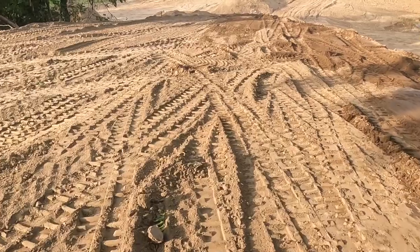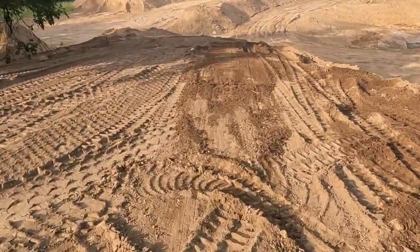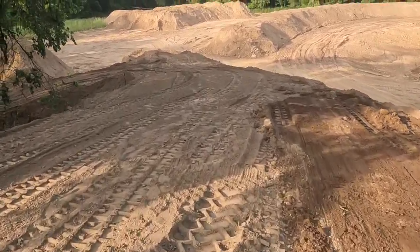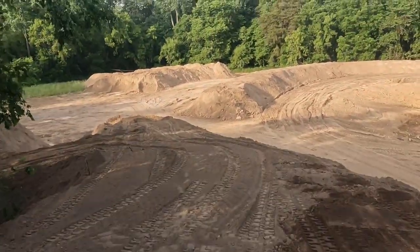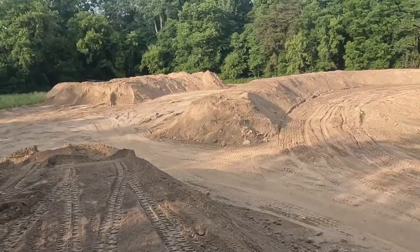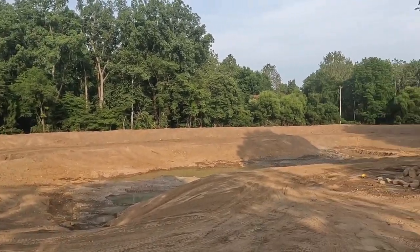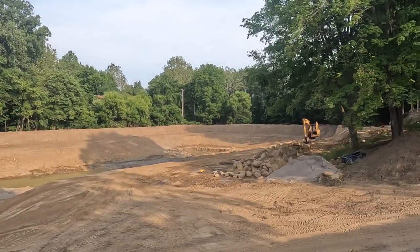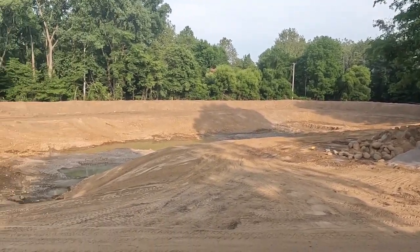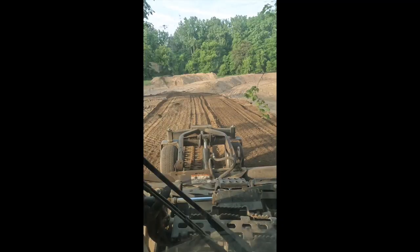So these berms are all clay, and then we just capped them in topsoil. So this one is good. We had to leave this opening down there. That'll get closed off once we get that sand out. Now you can get a good look at it. So that's the berm that we're gonna have to Harley rake and get ready for grass seed. And there's the pond. Pond is just shy of an acre.